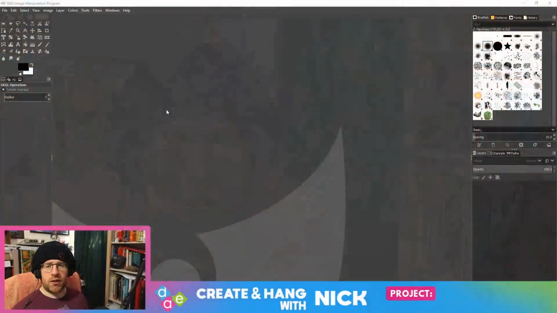Basically, GIMP is a free program that I like to use in place of Photoshop. It works quite well. It is very similar to Photoshop. It is a little clunky in the sense that you don't get quite the same user experience as you do in Photoshop. It's a little bit more streamlined, but the tools work great. So I'm going to use that today, and we're going to create some form of a collage.